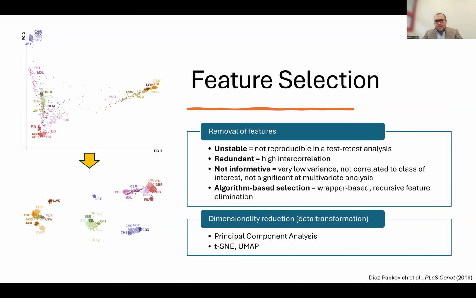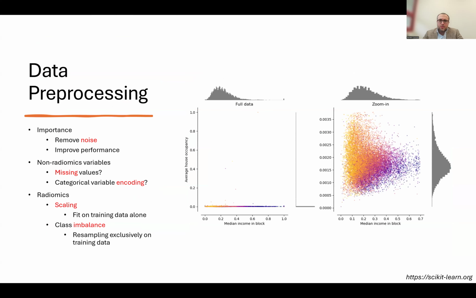And as you can see in the image on the left, this is a commonly used technique in other omics fields, such as genomics. Not only does this reduce the feature dimensionality, but it also affects the distribution and can help us identify better clusters or labels within our images that can then be used for the modeling process.